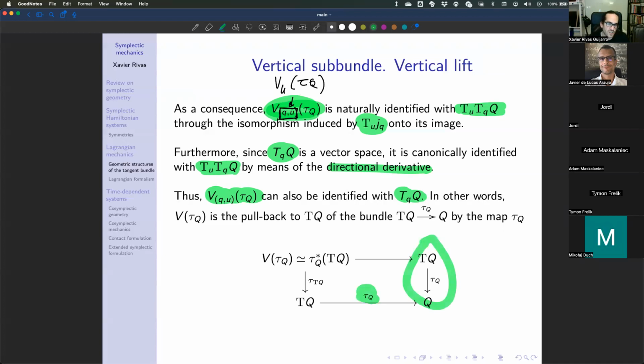This construction of pullback bundles is generic for vector bundles, and I'm not sure if for fiber bundles in general. Maybe, Javi, you know? Can you pull back any fiber bundle with a map, or only vector bundles? I'm not sure. Normally it's done with vector bundles, but I guess that you could do it with any bundle.